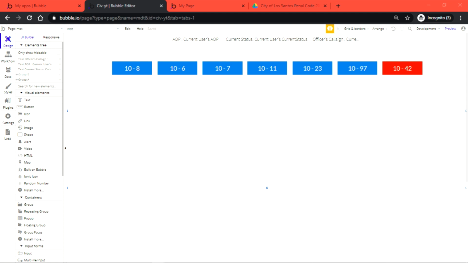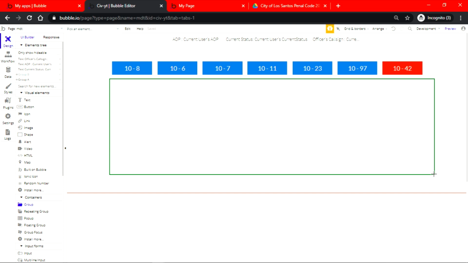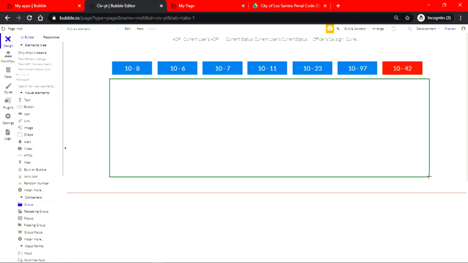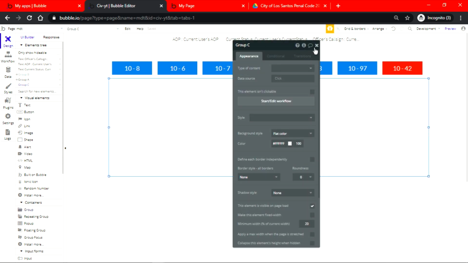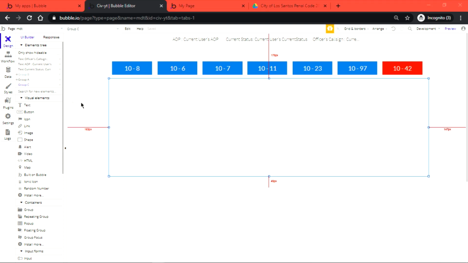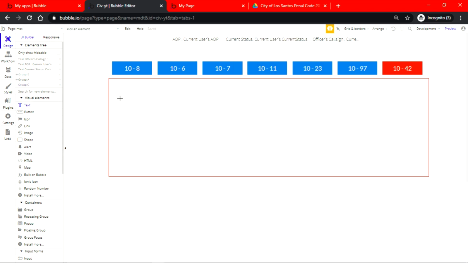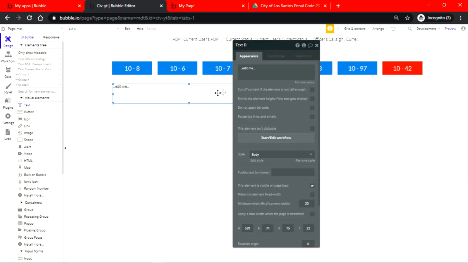Alright, so let's get started. First, you're gonna have to get a group, which will be an easy group to make. It's just gonna be the normal group. Put it here. Make it as big as you want. Let's just remove that. And let's get another group. Let's add the text first.